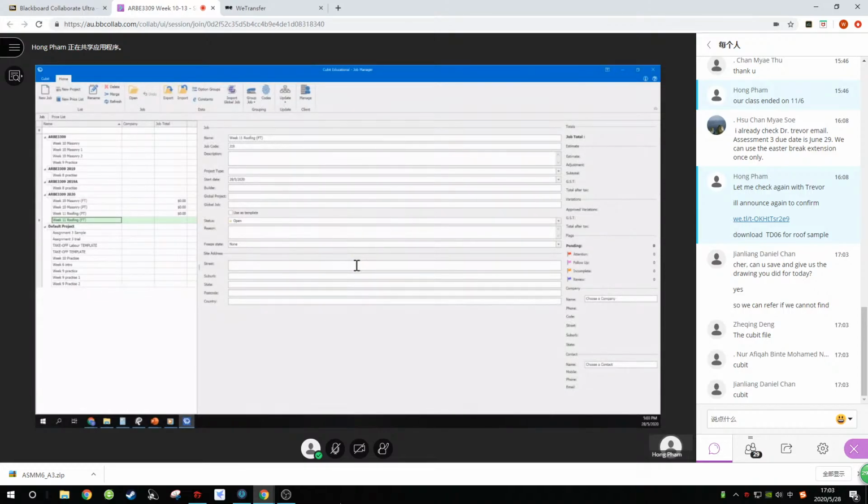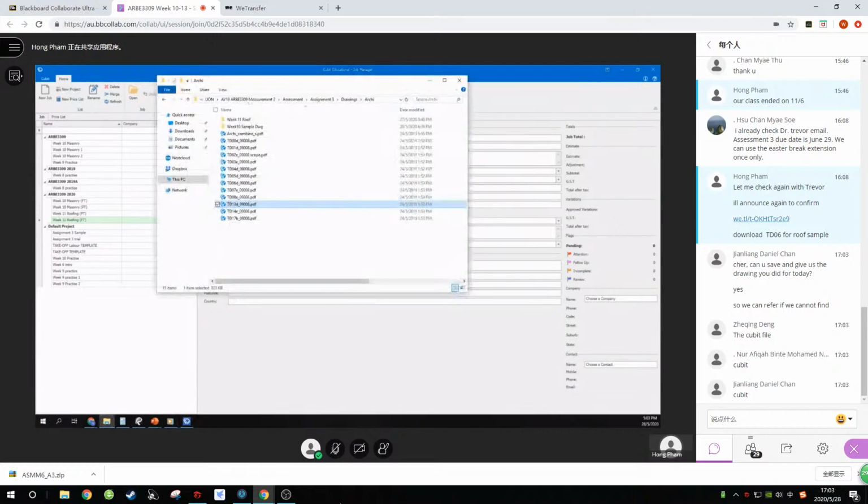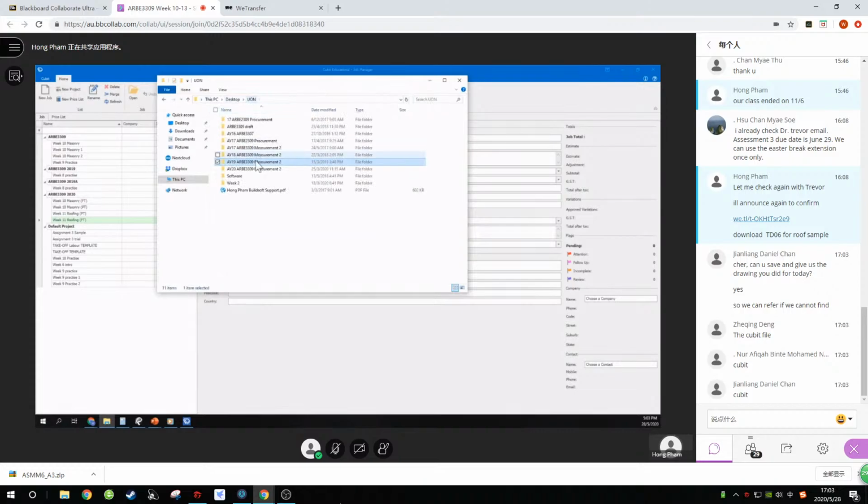Export here. Give me a second. Where do I export to? Okay, I'm gonna send to you now. But it's just a quick example, okay? So you have to make it a bit better in your assignment in terms of descriptions. You don't just follow what I did just now because that is very rough, okay?